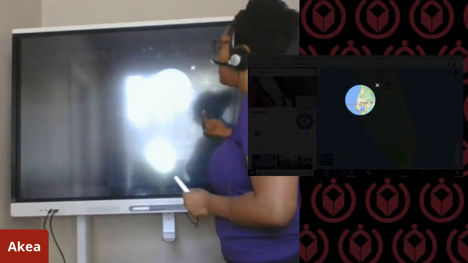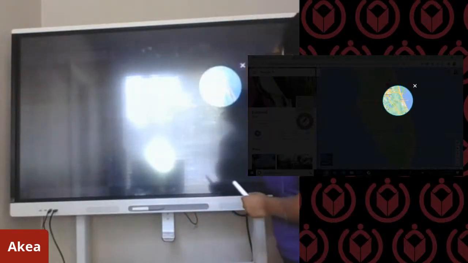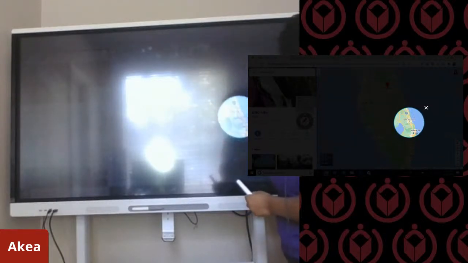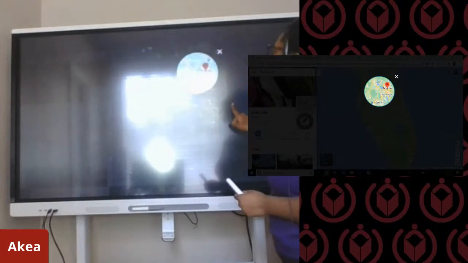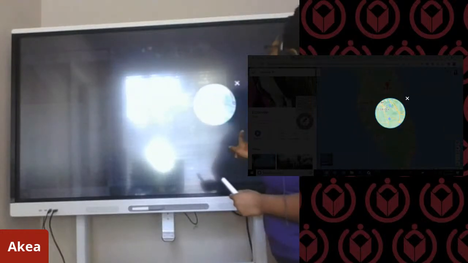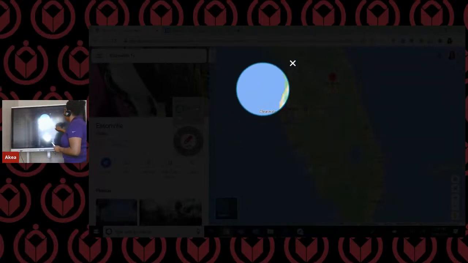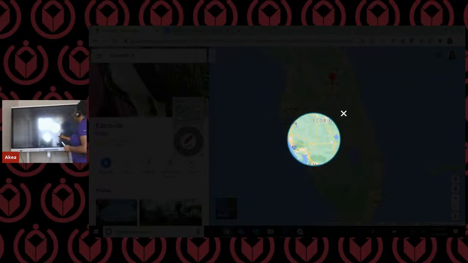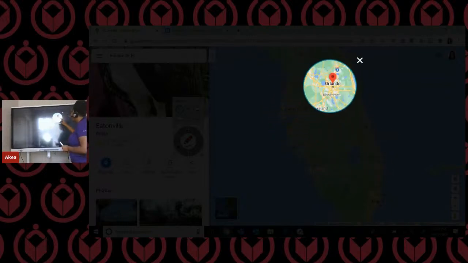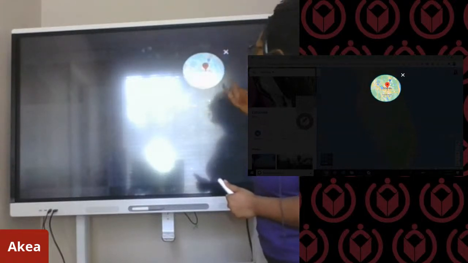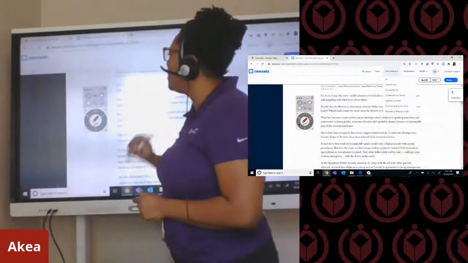So here, maybe we're learning about Zora Neale Hurston and we want to talk about where she grew up. And we have a map here and we want to be able to move it around the map for the students to let me know when I get to the area that describes where she grew up. So I love the Spotlight for discovery. So not only bringing focus to an area, but just having discovery moments with your students. Also, if I need to resize this circle, I just grab the line. So I touch the point where the outline of the circle is and I drag it and that'll allow me to reshape it.